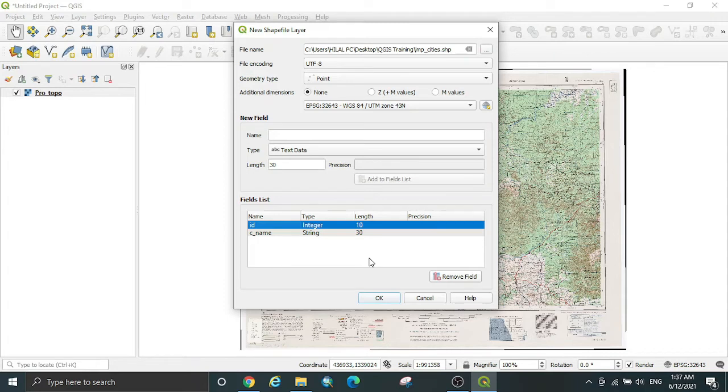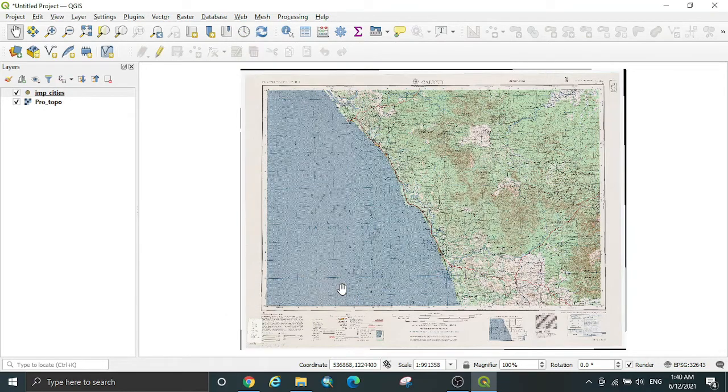Here I am not going to remove the ID field. I will keep it as it is. If you want to add more fields, you can create them by adding the information here followed by clicking on add to field list. Now click on OK to create an empty vector file.